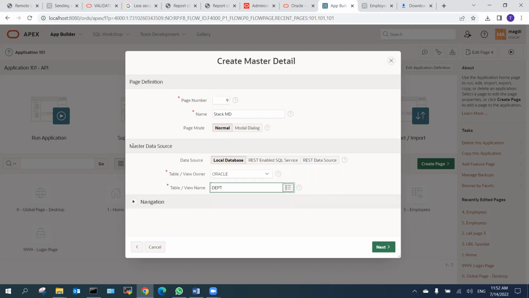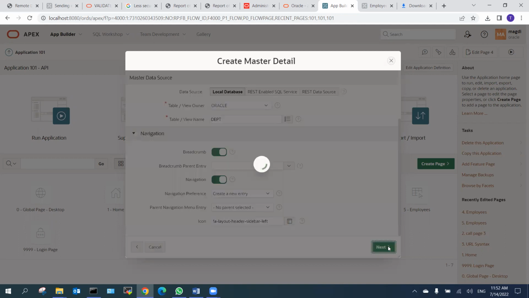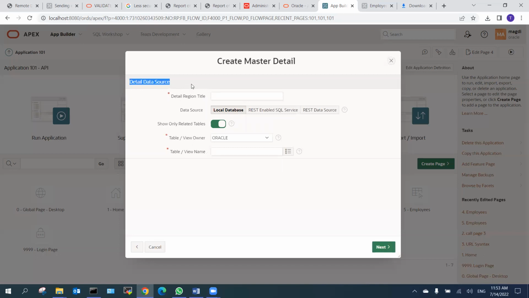Here it asks me for the master data source. Our master table should be department. If we need to enable breadcrumb and other features, we can do it, or not. The primary key for the master is selected by default. If I have another primary key, I can select it here. Then next, and here it asks me for the detail source.